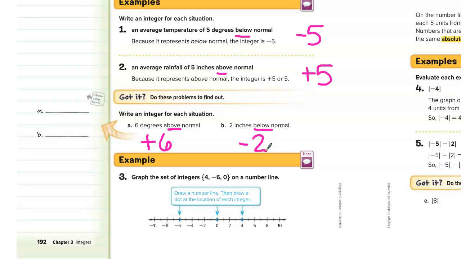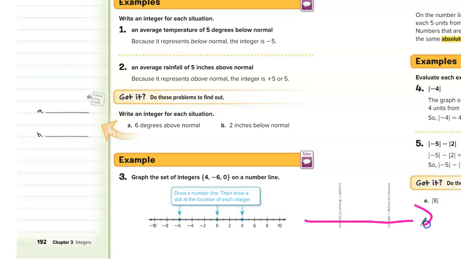Looking at example 3, you are to graph the set of integers. So you'd have to write your numbers. Make sure when you are making a number line, the increments between them are equally spaced. Now, when you make a number line, it doesn't have to be perfect, but it does need to be relatively equal. What I don't want to see is 0, 1, 2, and then over here you have -1, -2. Those are not equally spaced, okay? And it doesn't accurately represent a number line. Therefore, you need to try your best to make sure that they are as equal as possible.